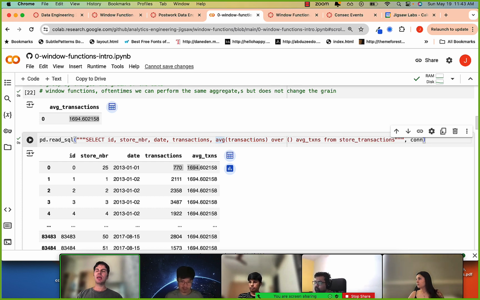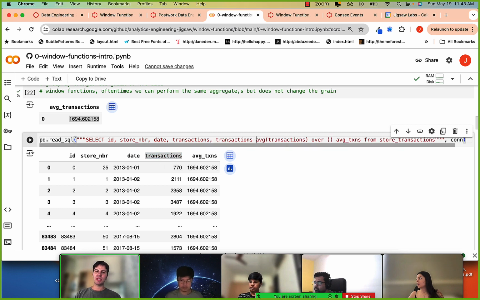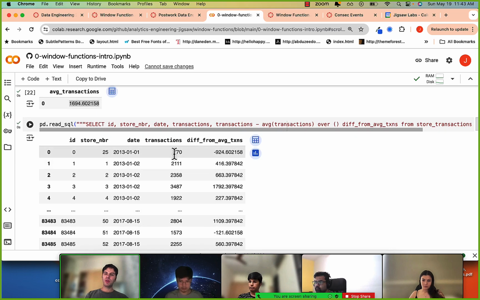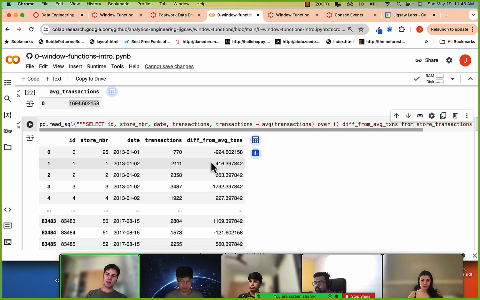So we'll say the number of transactions minus average transactions, and then we'll call this the difference. It's an easier word. Okay? So this one has 924, less than the average. This one has 416, more than the average, right?